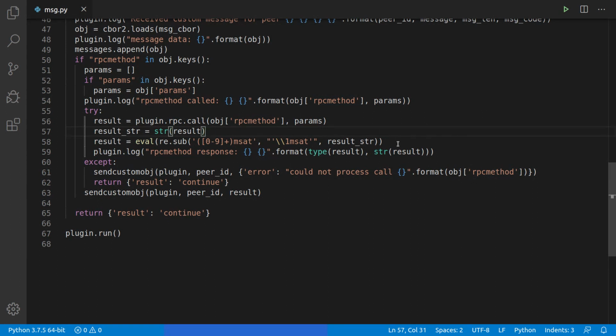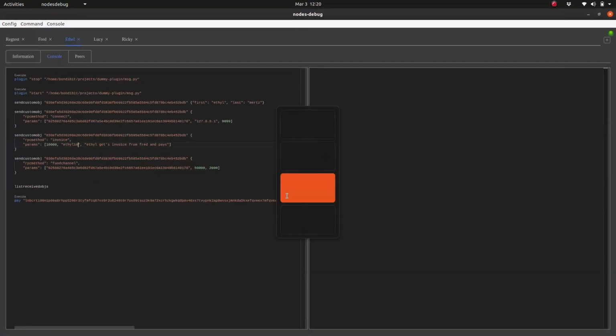some hacking here because of the way the Python object is. You can have 0.90 MSAT, but it's not in quotes, so it's representing an object that it doesn't know how to serialize. So that's just a specific hack for this purpose. Probably not the best one, but we're going to try that. If we get an exception, we just send back an error message. Otherwise, we're going to send the results of the RPC command we made. So that's our little plugin. That's our little light protocol that we developed using the RPC method.